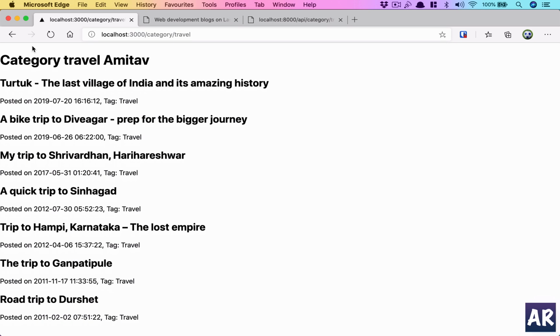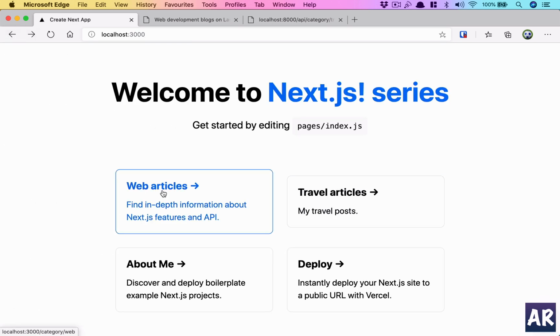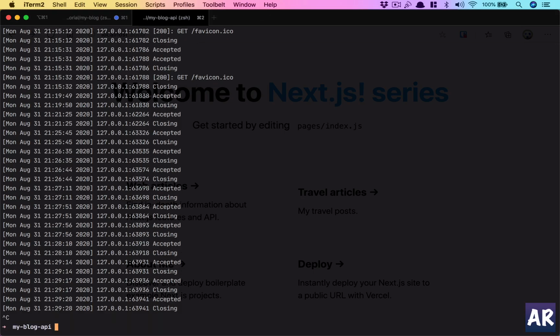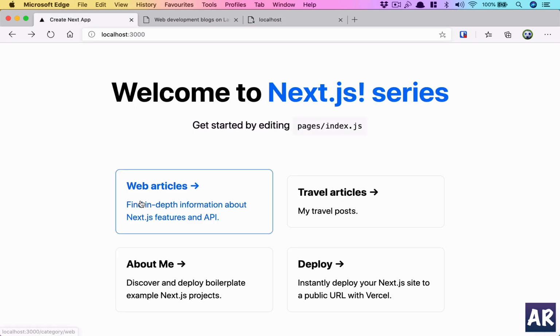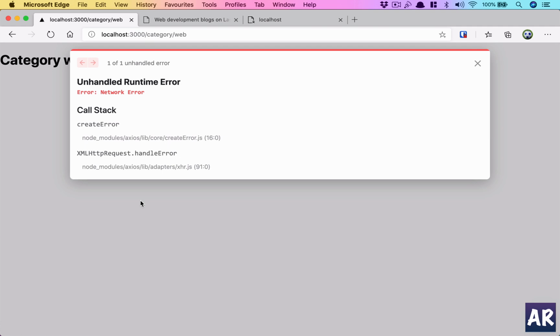However, you need to understand that right now, what is going to happen is this depends on my API server, which means if I close this, and if this doesn't work, then this doesn't work as well. So basically, our app in this particular case is dependent on the API server, which is fine if you have a completely dynamic application. Now, if your NextJS app is handling something where the data is changing every time and you need to make an API call, that's fine.